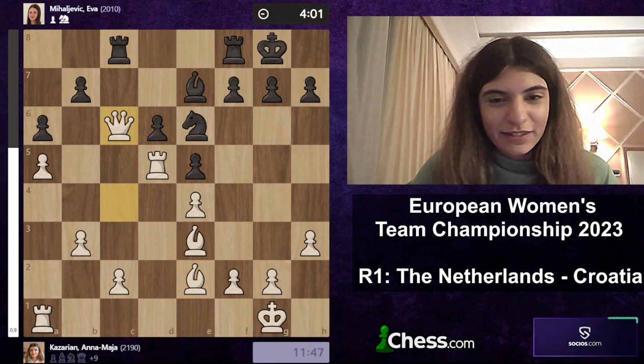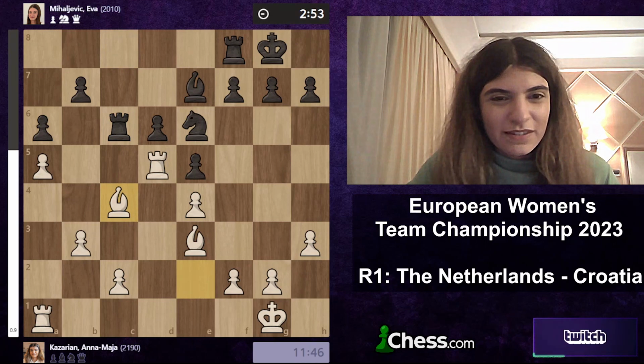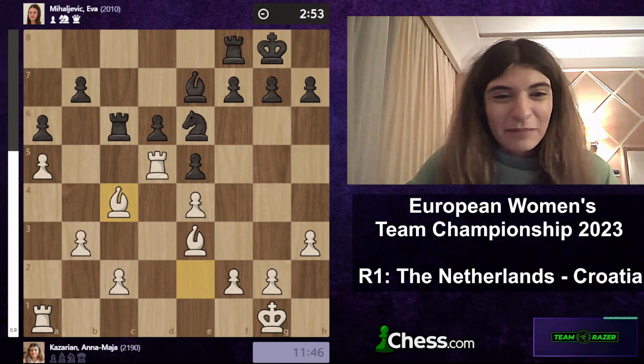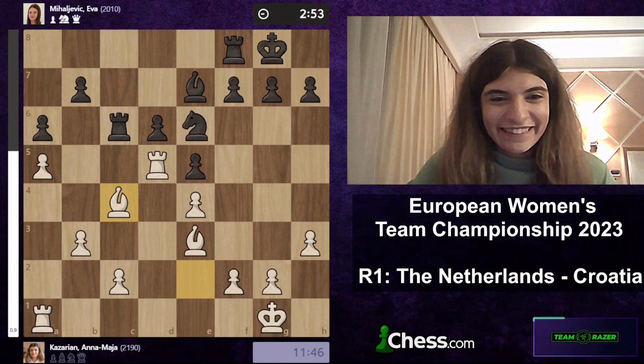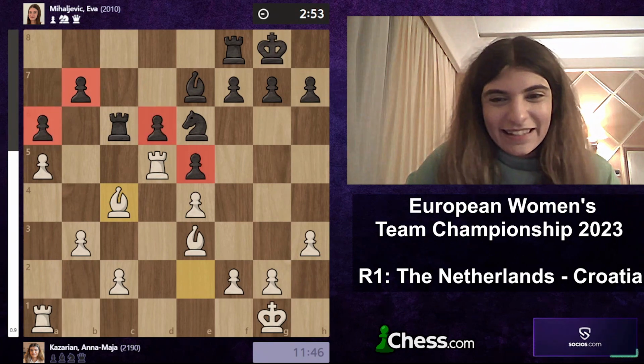Rook c8, queen takes, rook takes, bishop c4. I thought I had to trade the queens there at least and I thought at least in the endgame I will be better. But still, it's really hard to get through all of those pawns over here. It's not easy.